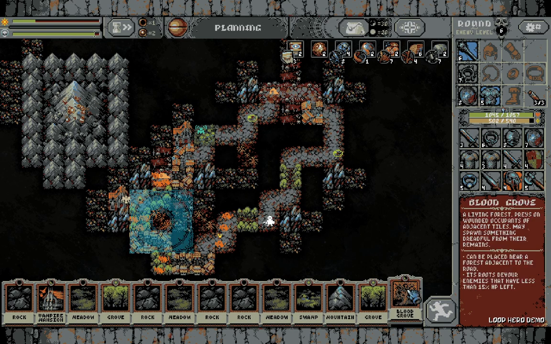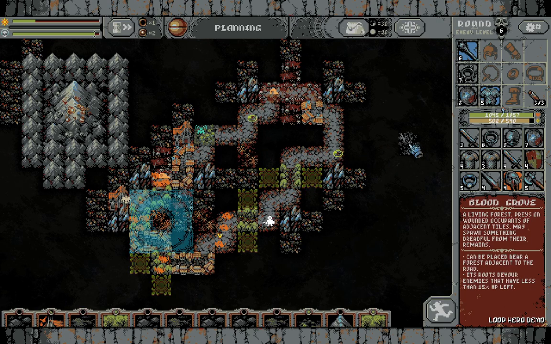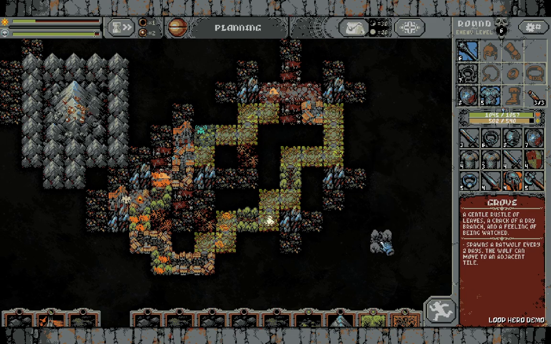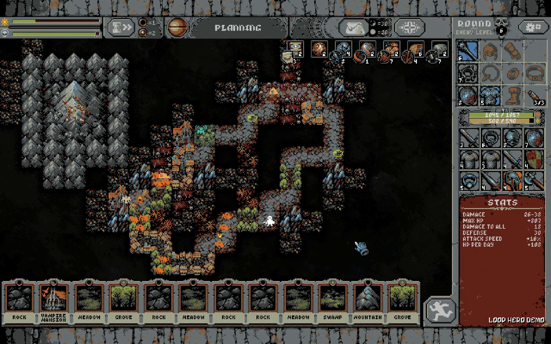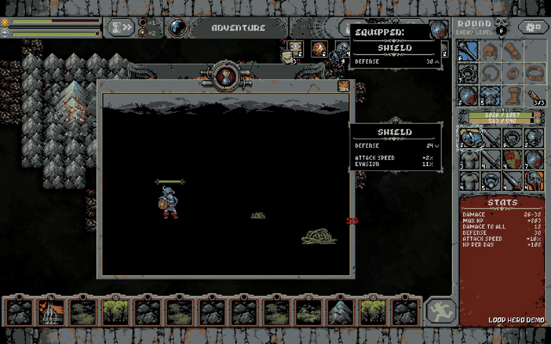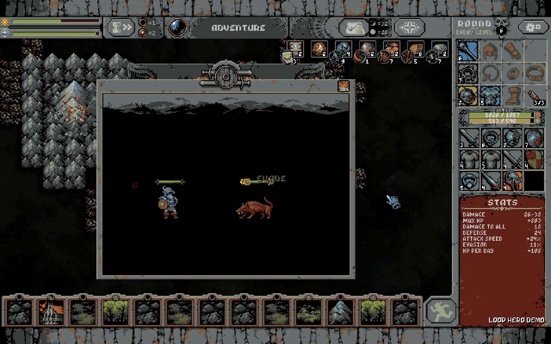Alright, another Blood Grove. It's handy. Not handy enough, apparently. I don't have any good placement for it. Nice, attack speed and evasion. My two favorite abilities.